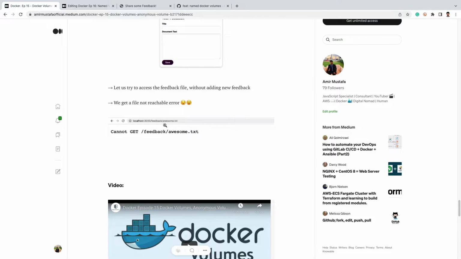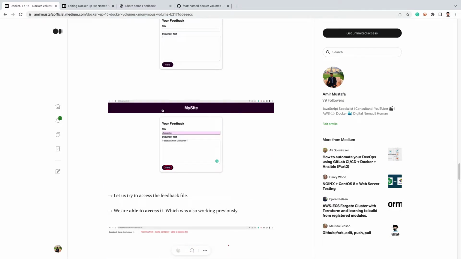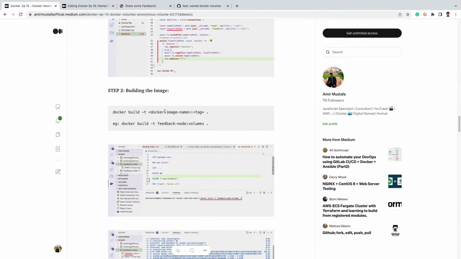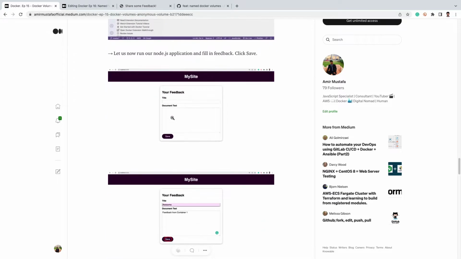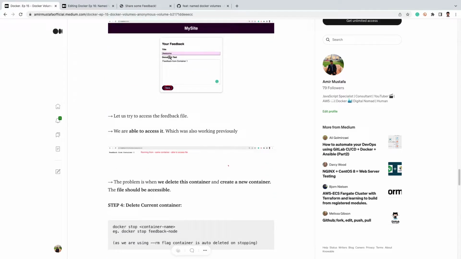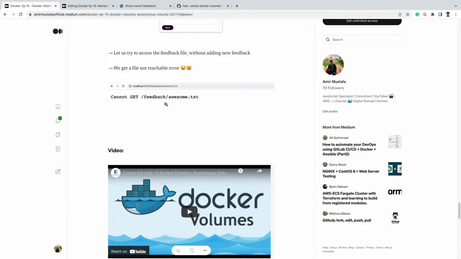The first time, when the user entered the feedback, we were getting this data, which is natural because we hadn't deleted the container. But after deleting it, when we tried to access the same file again with the new container, Node.js was unable to get that file from the container.